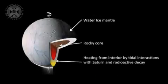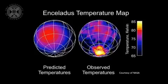All of these data come together to give us clues to the interior structure of Enceladus. We think that Enceladus contains a rocky core surrounded by a water ice mantle. But the tidal heat generated from the gravitational force of Saturn causes the buckling of this moon that generates heat. This heat might melt the water ice mantle beneath the surface, creating pressurized bodies of liquid water. These then reach the surface where they break out through the tiger stripes and create these plumes, ejecting these complex organic materials into space.